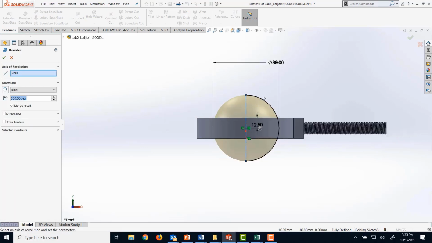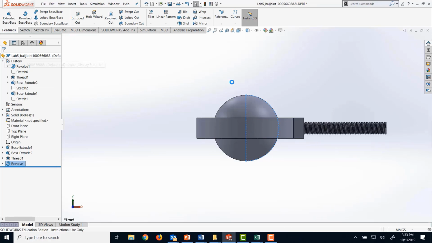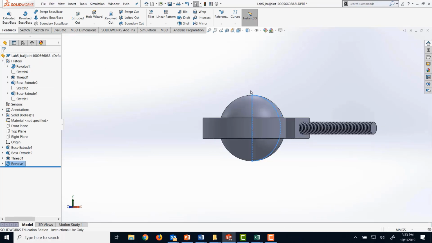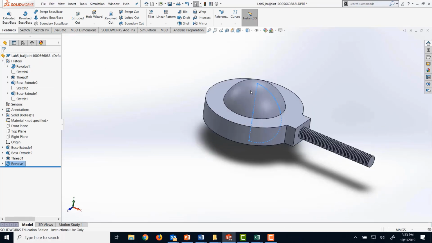And I'm gonna revolve the sketch that I created by closing it around the center line to create a sphere, and I'm gonna rotate it by 360 degrees. So this is done, and I can just change the angle so that you can see how your part looks.